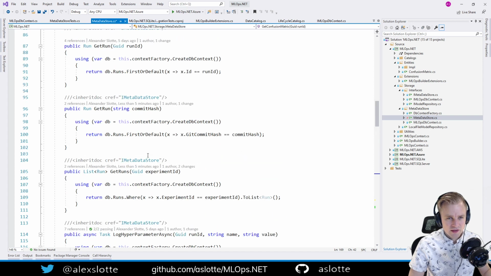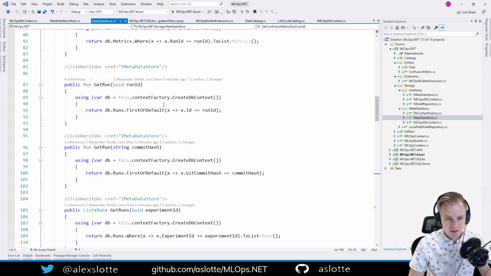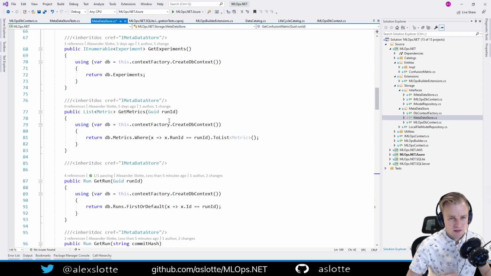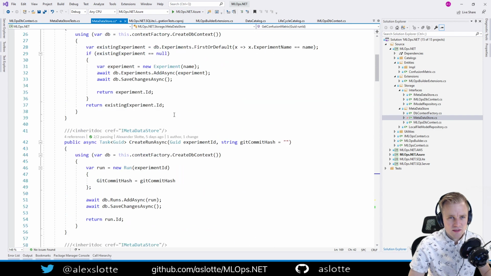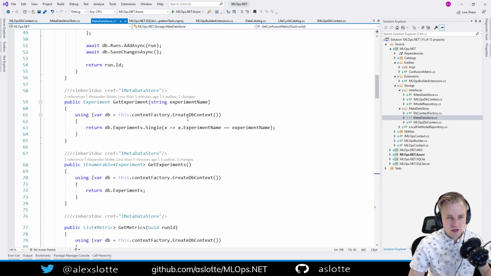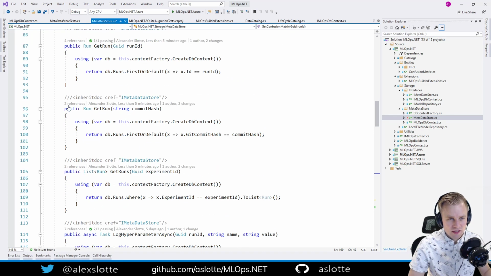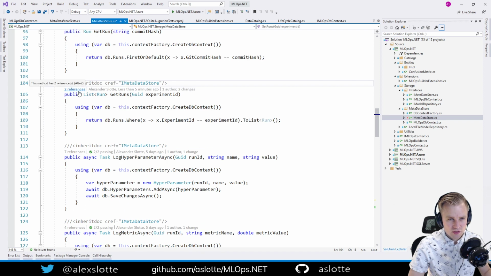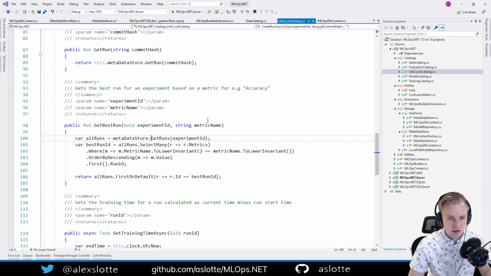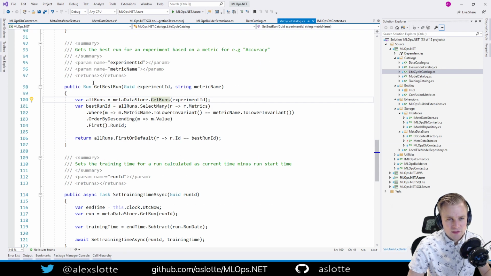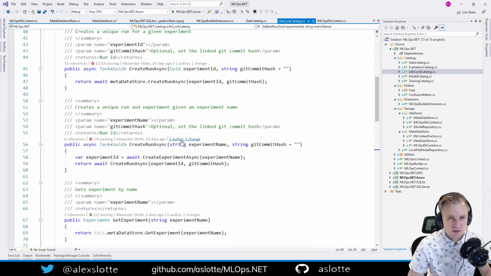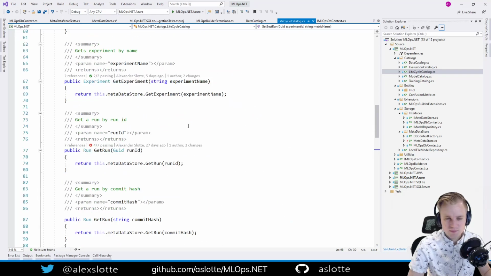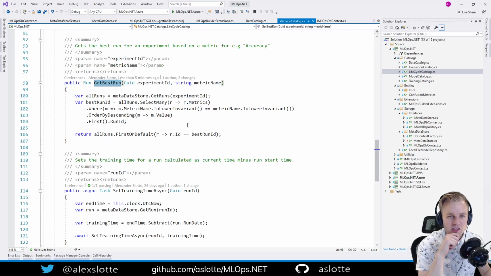Okay, so get run is interesting here. Get run. So this is going to be interesting. I think we use stuff here later that we need to fix here. So actually the metadata store here was pretty clean. It was not a big thing here. But I think we are using this get run here, get runs, in a way we can clean up things here. So get best run, at least I thought so. I feel like there's one place here we actually started to create these things here.